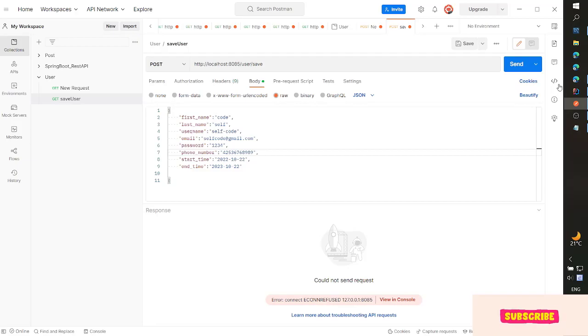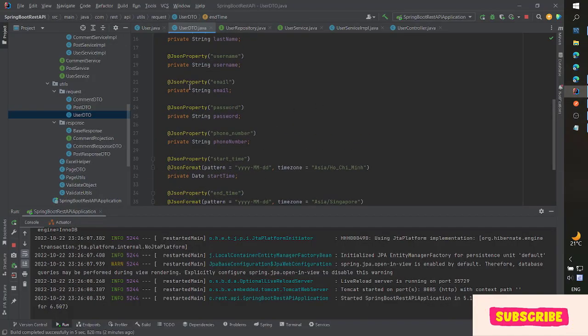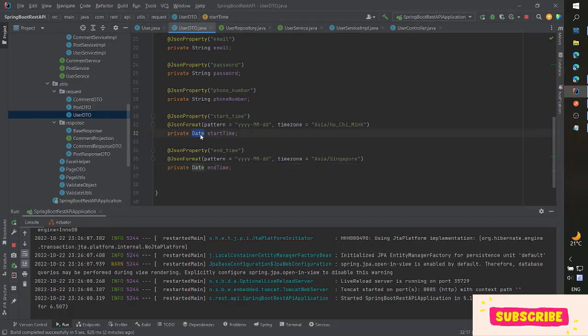So you can see that in the user detail, if you use a real-time date type, you must add JsonFormat so the string can be automatically converted to a date for you.